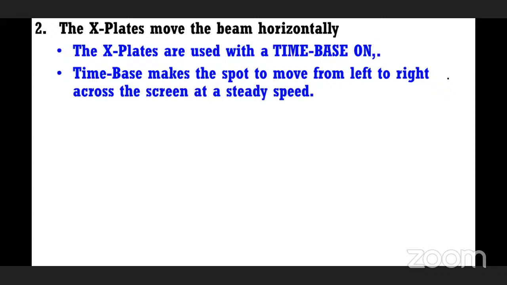In some other books, you can find it referred to as the sweep speed or the time base setting. And I think this one can be well understood when it is done practically, when we go back to school. I will talk to your teachers, and they need to show you how the deflection system of the CRO works.